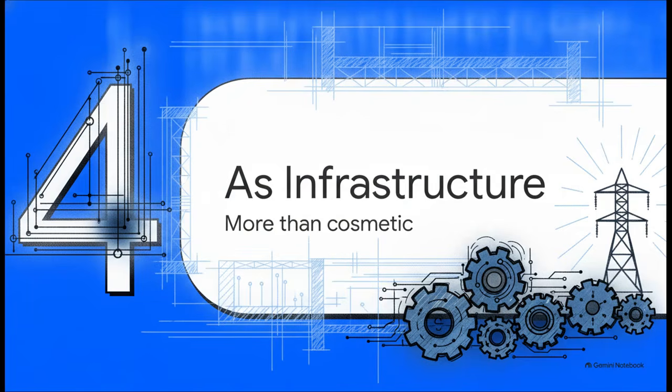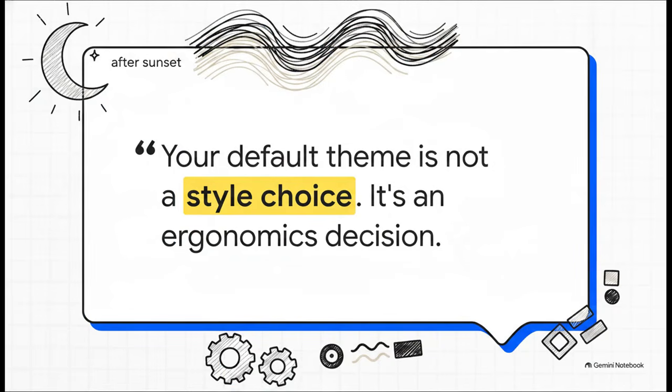Section 4. Dark mode as infrastructure. This brings us to the core philosophy behind this entire update. Why did Linkspreed refuse to make this just a simple checkbox in a settings pane? Well, because they view dark mode as infrastructure. That perspective is captured beautifully in this quote from the product team. When two-thirds of your account management happens after sunset, your default theme is not a style choice, it's an ergonomics decision.